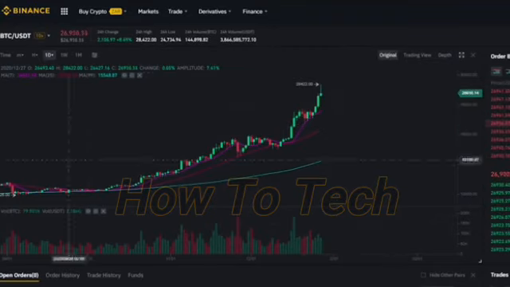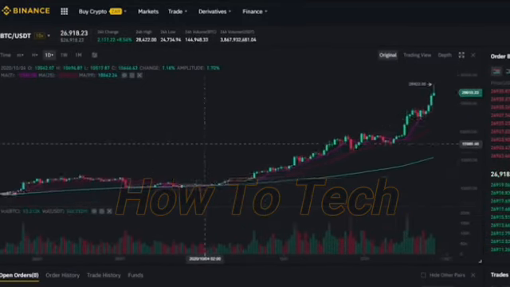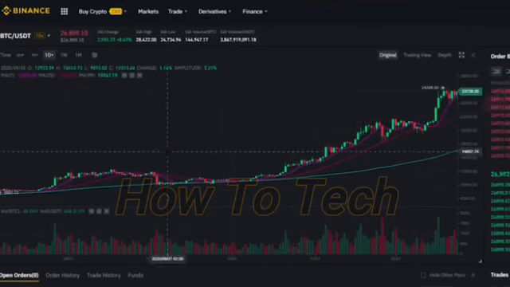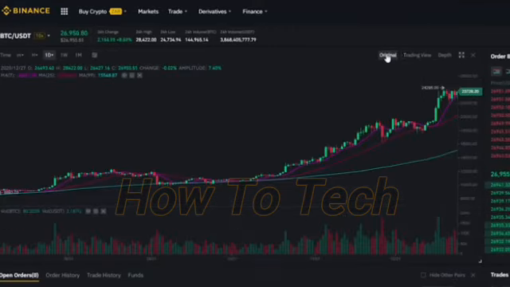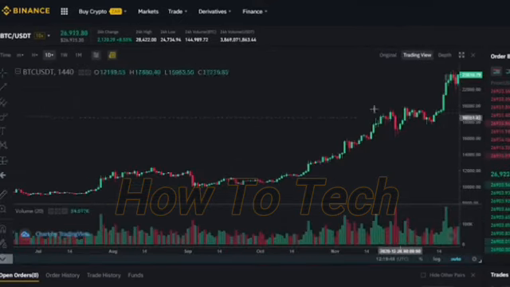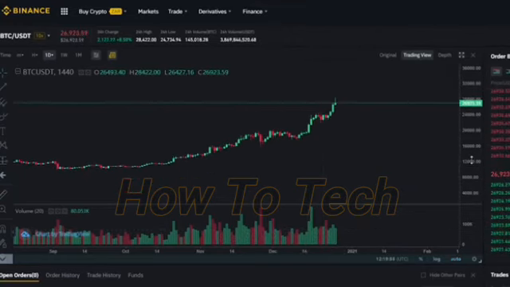And you can see here it says original. So original simply means that this is a default Binance charting, right? And this is not what I recommend that you use. You need to be using this one here, TradingView, right? Immediately you see the difference. If I click original, it's simple. It doesn't have a lot of things going on. If I click TradingView, it now has a better chart that's provided by TradingView, and you can see it has a few tools over here, some volume indicator down here, and it looks pretty clean, right?